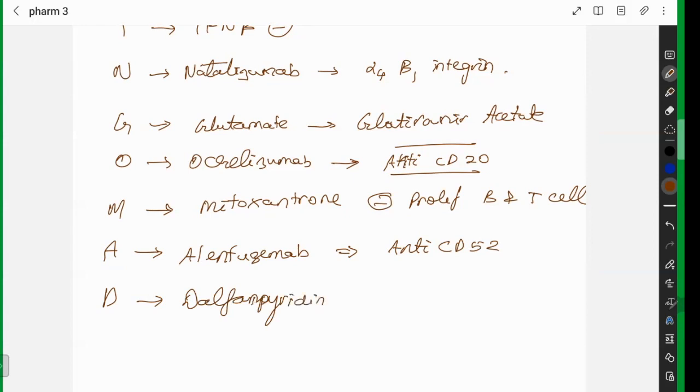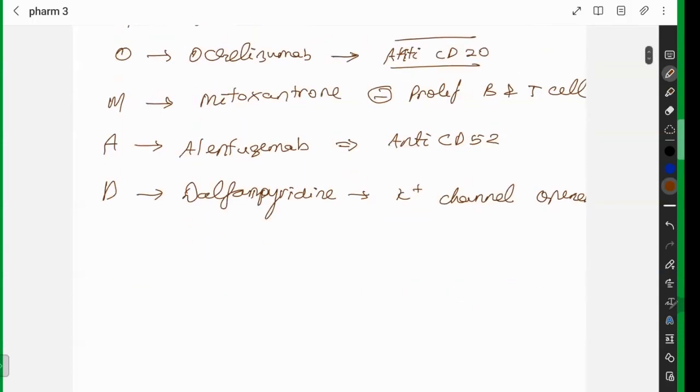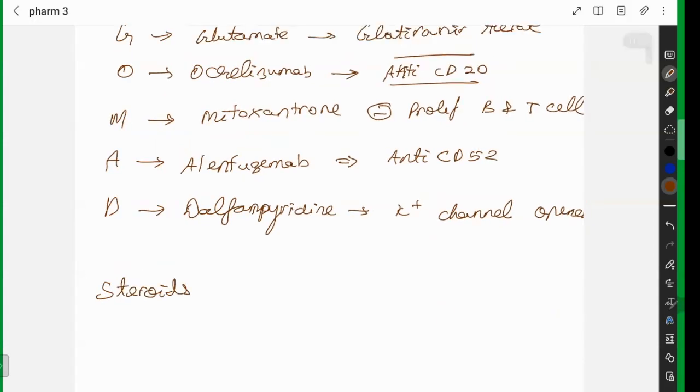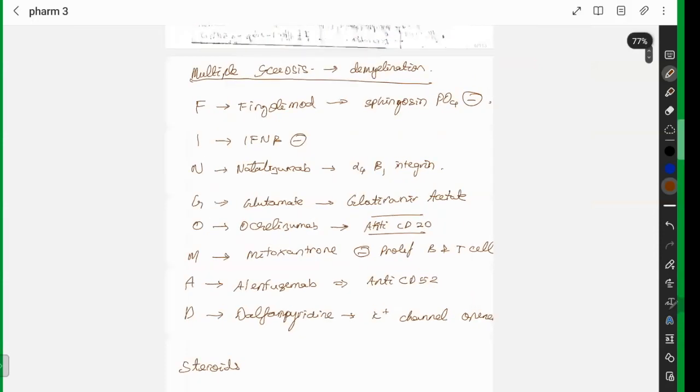This is going to be a potassium channel blocker. Apart from all these things, we can also go for a steroid. So these are the drugs of choice. Take a screenshot. This you have to memorize. You don't have a choice because you cannot go individually into each drug. Maximum I'll try to cover these drugs while I'm discussing the anti-cancer drugs for the next 1 hour. But I'll just go in a very superficial manner. I won't discuss in detail because that is not necessary at your level.